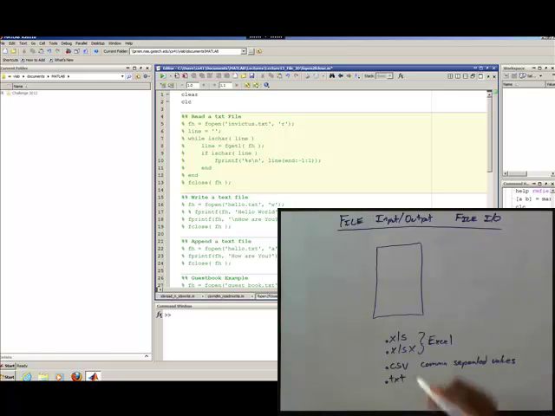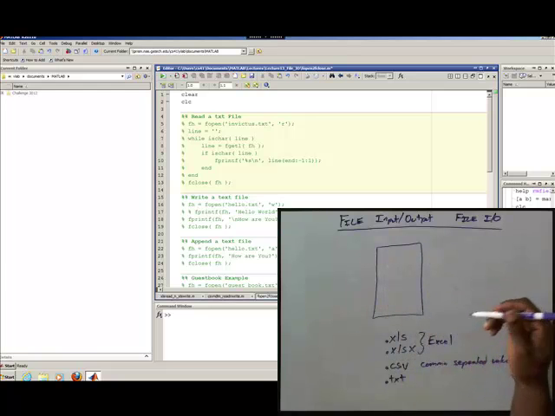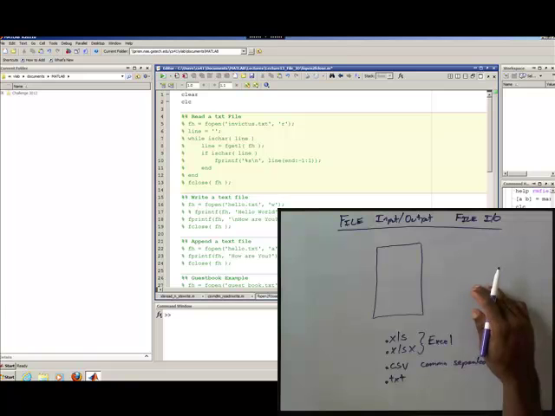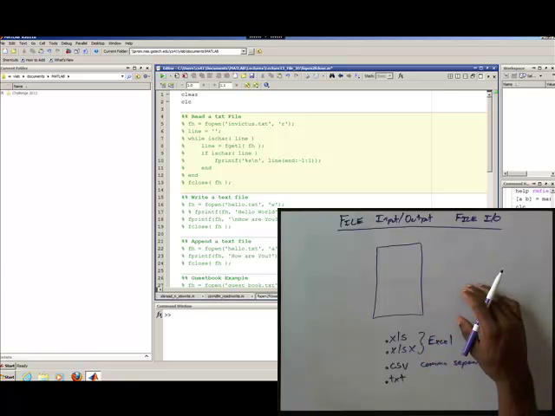And what we're going to talk about is, first of all, how do you open the file? On most computers now, the way you open a file is you double click on it, or you go to file in some application and hit open. Once you open it, then you can do stuff with it, right? And the same thing in MATLAB.